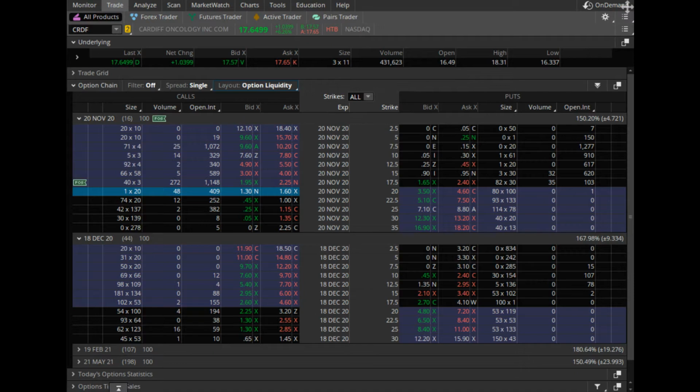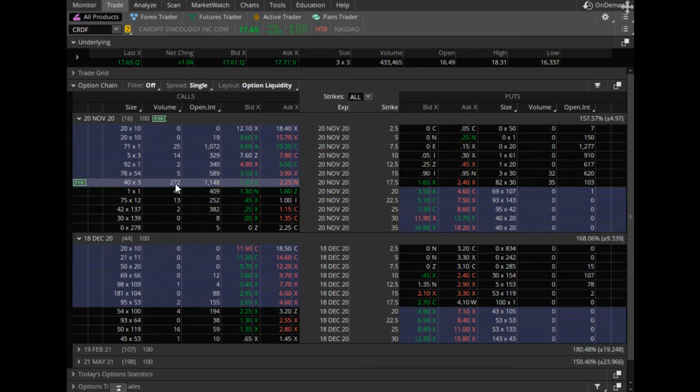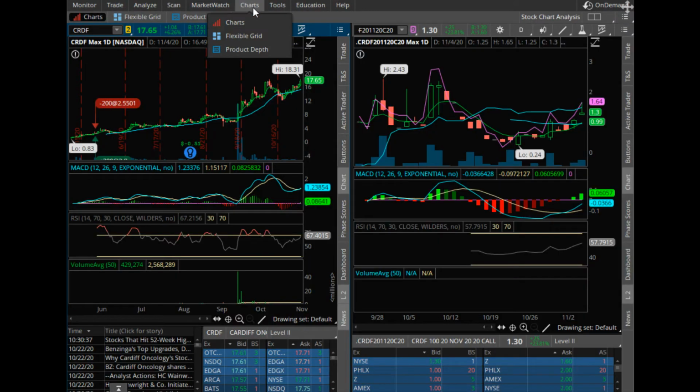It's kind of like LI. I got in on this because of that. And if I had just held it a little bit longer, I would probably be up a little bit more. But if you could see the volume in the thousands, the open interest in the thousands, it gives you more opportunity for this liquidity to start running through the chart. So you're not just holding on to dead weight, because that would be the worst thing to do, is to hold on to dead weight. So here, even though it's not at the volume that I would like, I know that the chart itself says that it will go up.